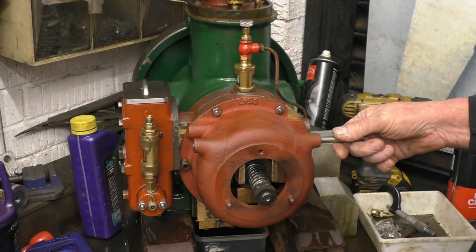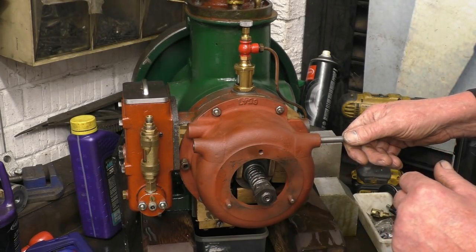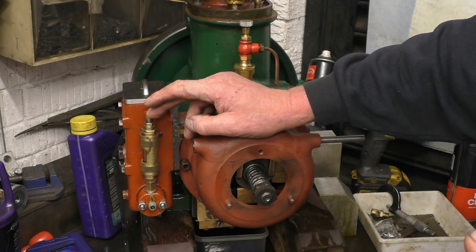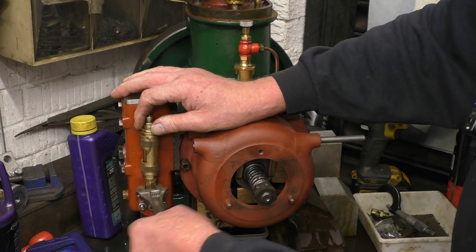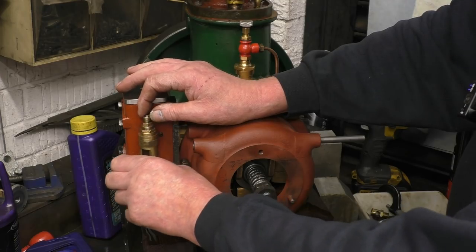I want you to get the governor housing on now and the fork actually touching that thrust washer, so all that should work fine. I want to turn my attention to this part here — this is a little side glass that my friend Rob reconditioned for us. That's the oil pump that supplies the oil at high pressure into the steam lane. I'm going to take this off and get a close-up shot of it.